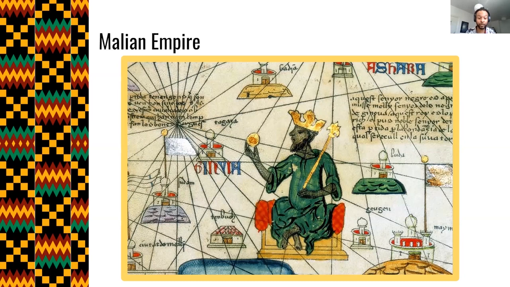He was so rich that when he traveled to Egypt in a visit with his caravan, he had so much gold with him that he literally broke the economy of Egypt. The economy went into inflation and collapsed. He created a financial crisis because he put so much gold into the economy. So again, we have one story of Africa being a poor place, but then if you start digging, you see, oh, the richest king of the world ever lived was in Africa, and he traveled with so much wealth that he'd break the economy of the countries where he ended up.